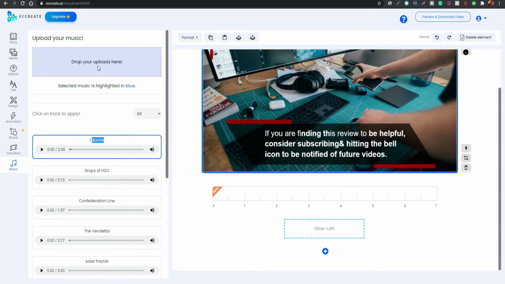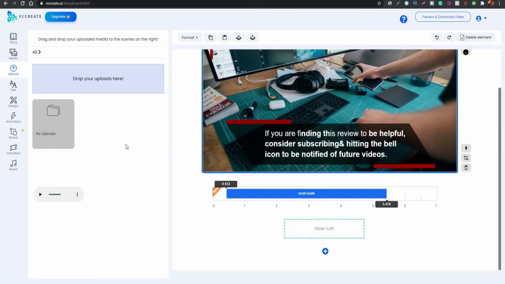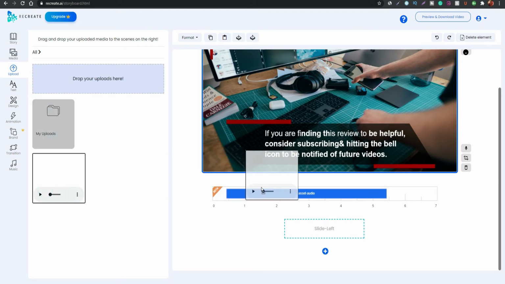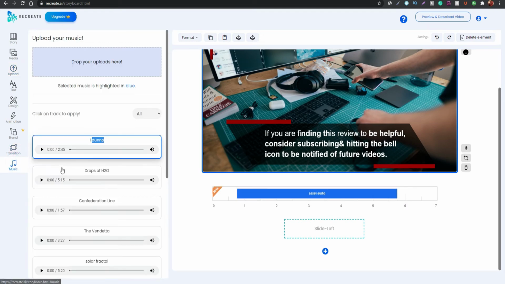So for the minute, it only seems to work with actual files that you drag in yourself, that you've actually uploaded. As an example here, I'll just upload a file and drag it in. As you can see here, once you have a file uploaded inside of your files folder, you can click and drag the file onto the timeline. It just won't allow you to drop the file that's already on the preview window onto the timeline, for whatever reason.